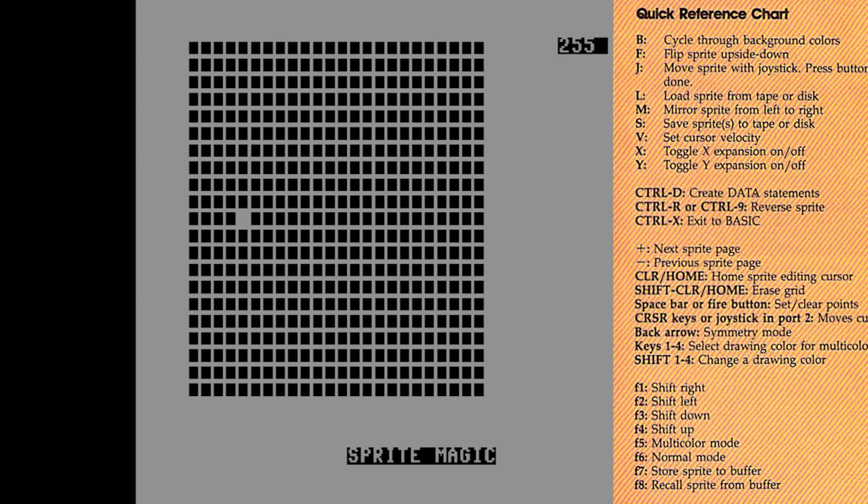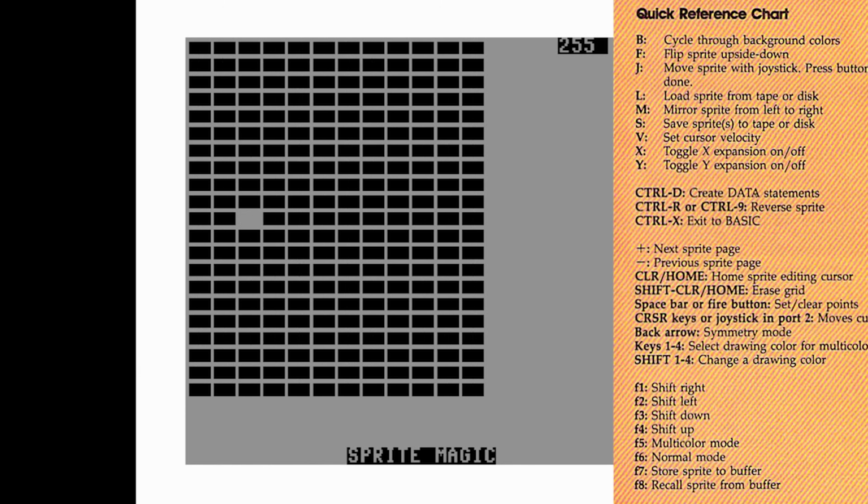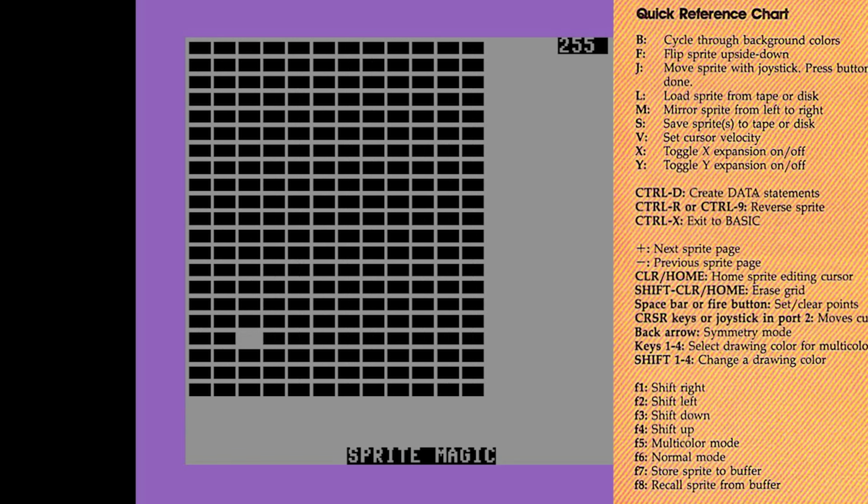So we're going to clear it. We're going to press F5, and that's going to put us in multicolor mode. Notice how the pixels are now twice as wide. But now we have 4 colors available to us. So we have the white that we know about, and we could press the number keys to change between the colors. So we have white, which is 2. You press 3 to get the first shared color, and 4 to get the other shared color. So it's purple and cyan.